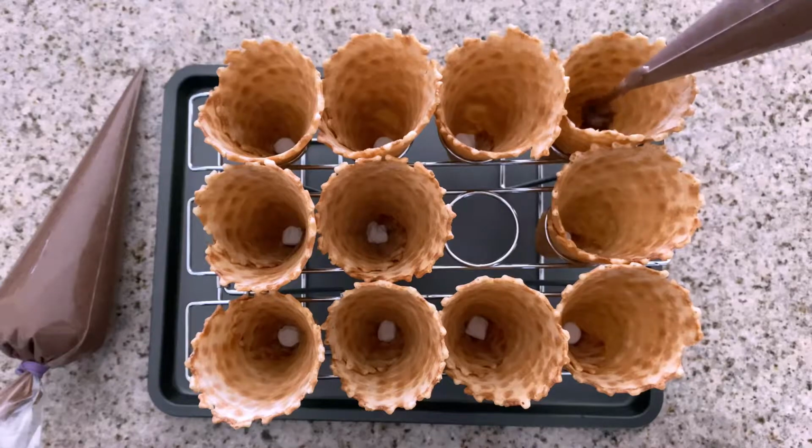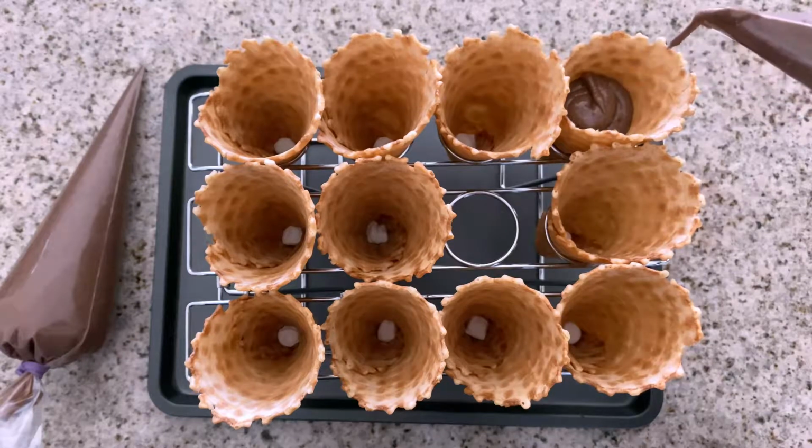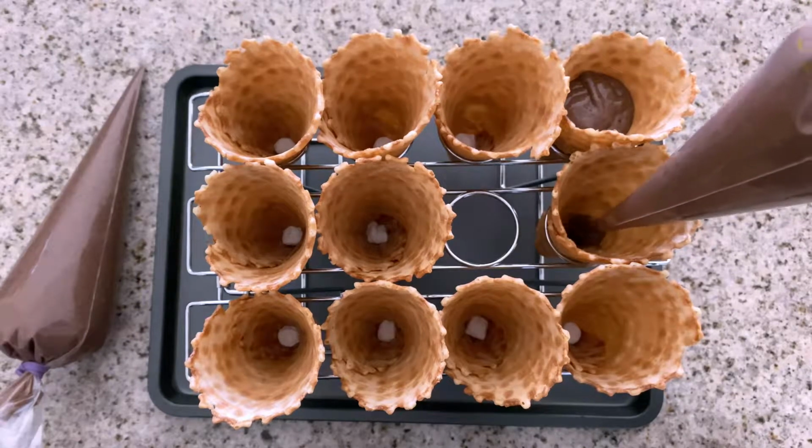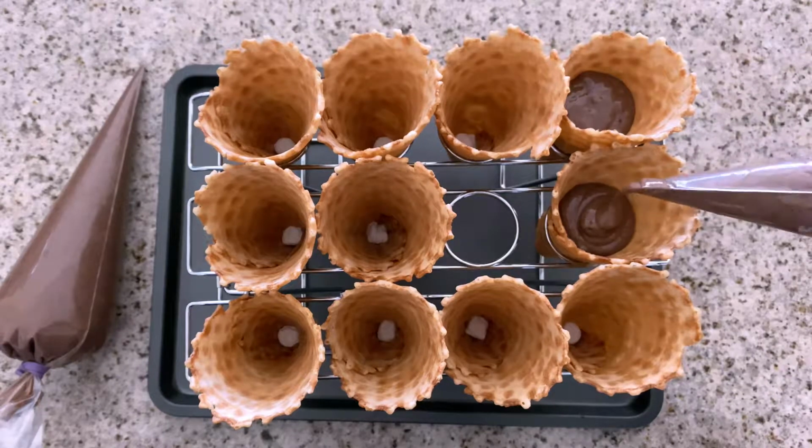And just like that, in a couple of quick, easy steps, we have delicious chocolate cupcake batter. All we have left to do now is to add these to our piping bags, and we're going to begin to pour our cupcake batter into our waffle cones. And to prevent any leakage, I like to add a tiny little mini marshmallow at the bottom of each waffle cone. This way, when they bake, none of the batter seeps out.